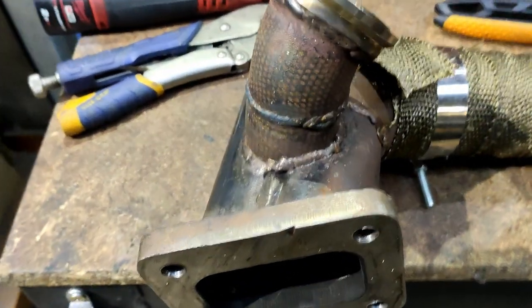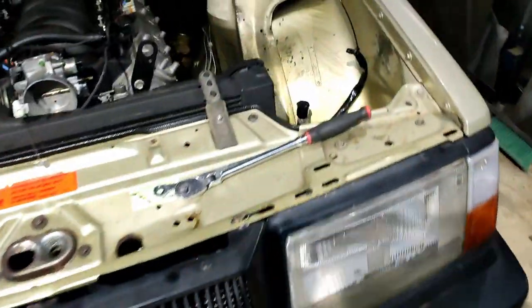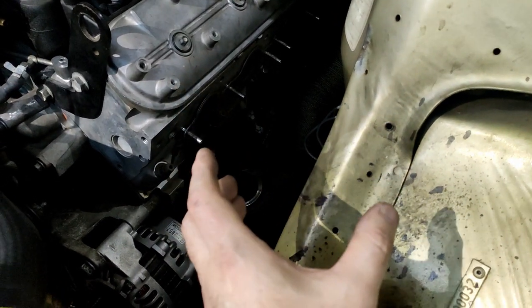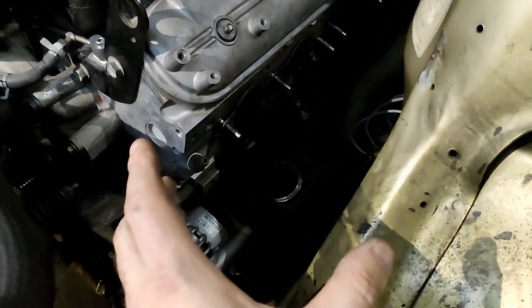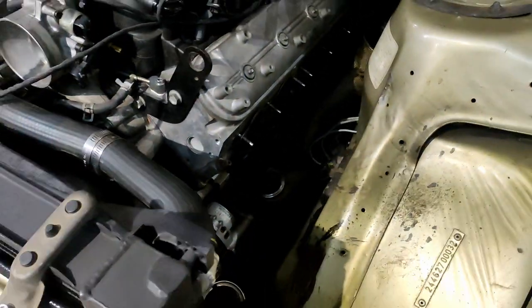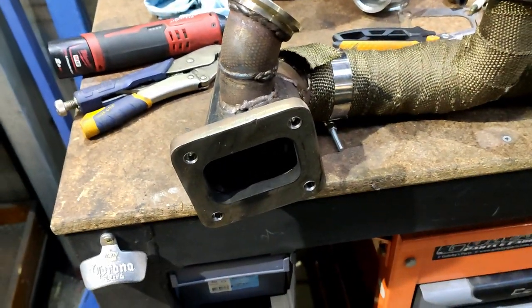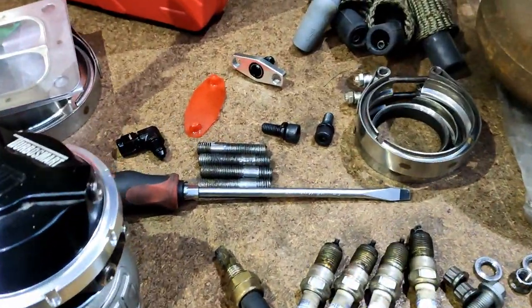The angle is interesting — I need to keep it pretty much the same, but the angle of this pipe relative to the vehicle means if I bring the turbo straight down it'll also bring it back, which makes the radius to get around the strut tower harder. So I might have to pivot the flange a little bit to get it in there. Chop first and work out how to fix it later — it's only a bit of weld. The studs aren't good either, so that's where I'll leave it and resume in the morning.